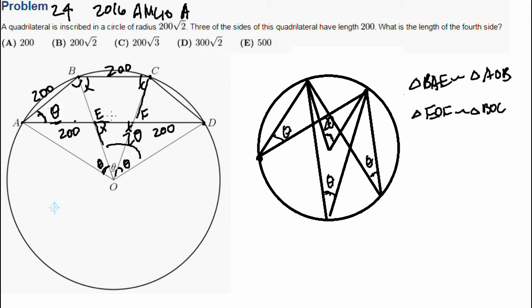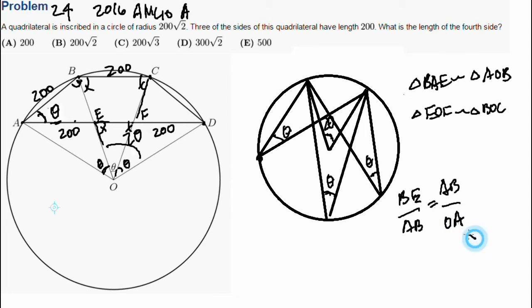If we can find the ratio between these two triangles, since we know BC, we can find EF. We just find the scale factor between these two similar triangles. How do we do that? Well, we know that BAE is similar to AOB. Maybe we can use that to find BE. Let's do that. What are the ratios? BE over AB equals AB over OA. The short side divided by one of the long sides is equal to the short side divided by one of the long sides, just the property of similar triangles, that the ratios of their side lengths are the same. Sorry, I must have written it wrong. It's not DA, it is OA. I can't read my own handwriting. Yes, it is OA.